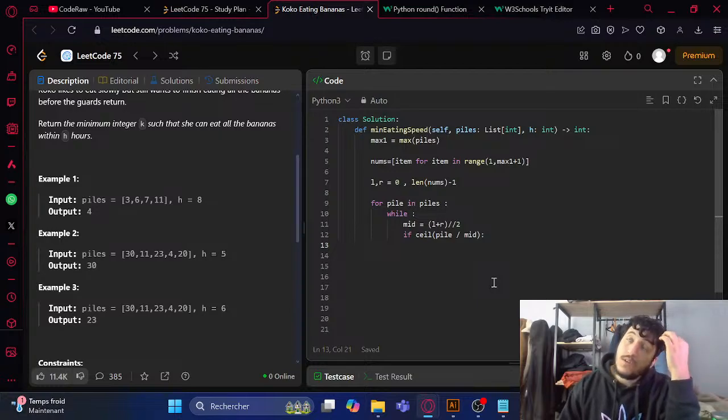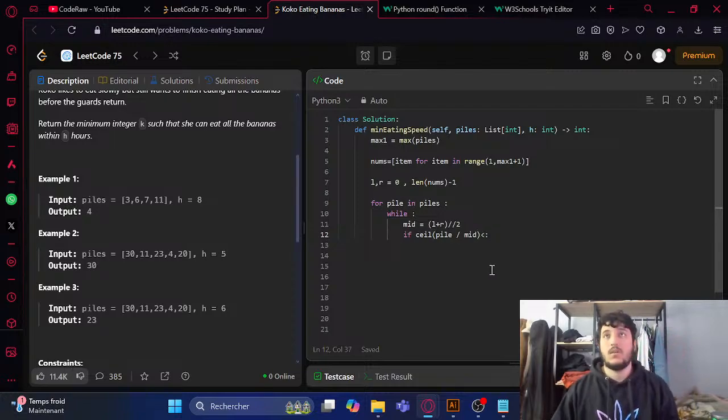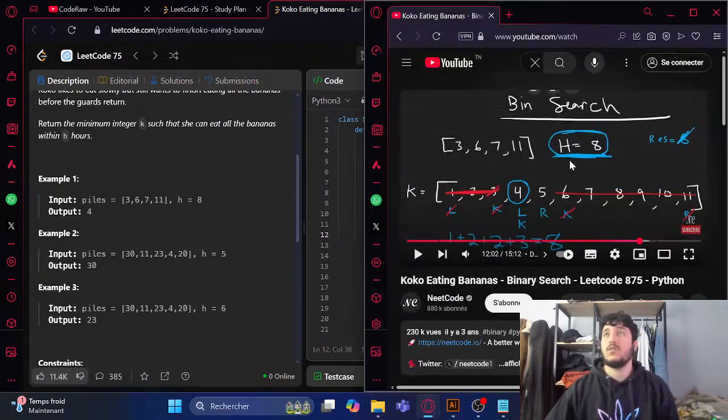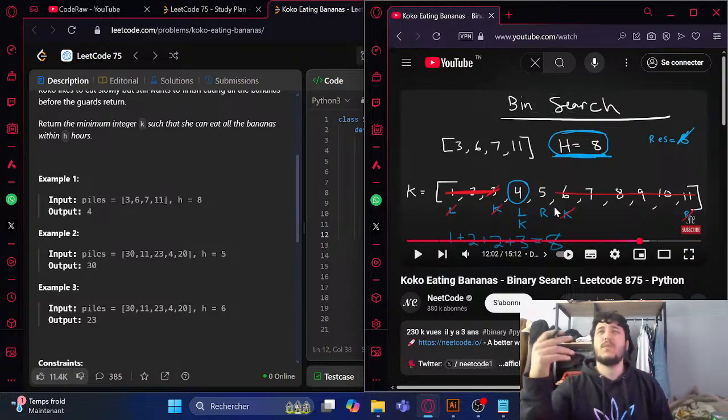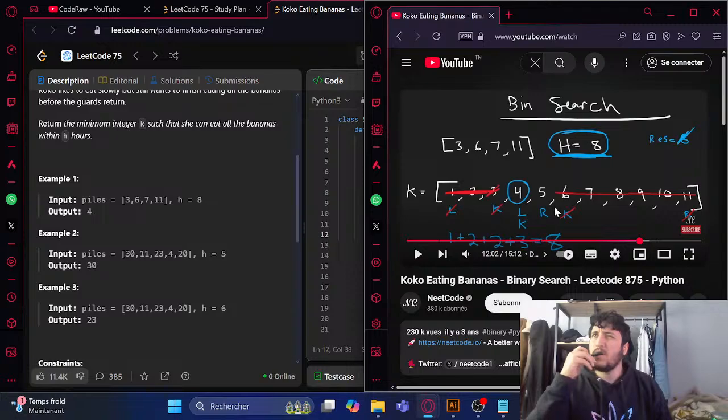Okay, so if ceil of pile divided by mid is lower than h, it's greater than h. Okay, so divided by 6 or 6 divided by 3.